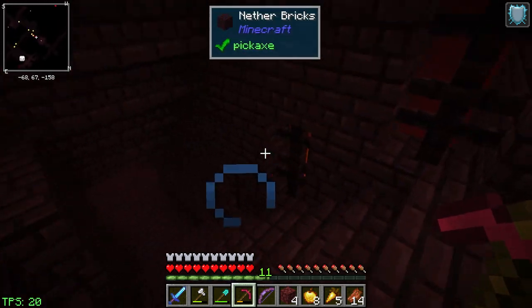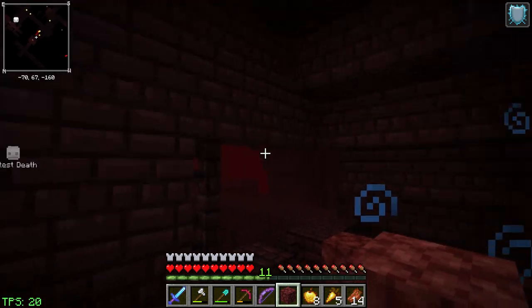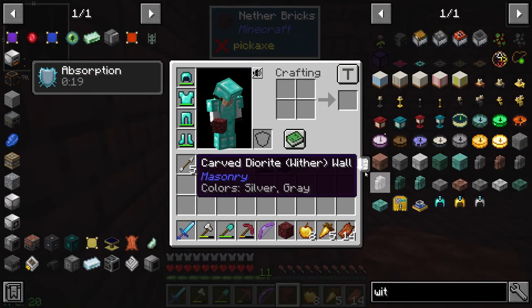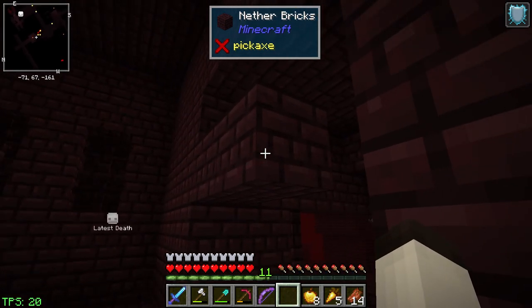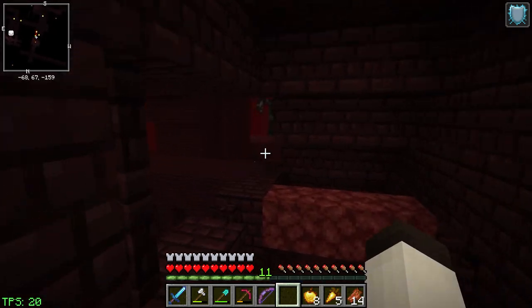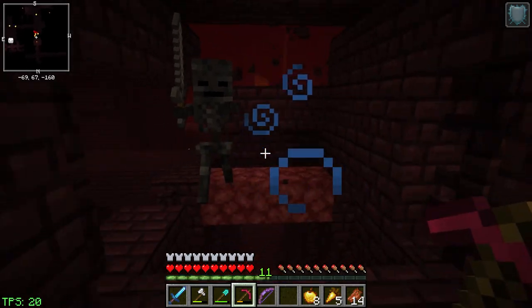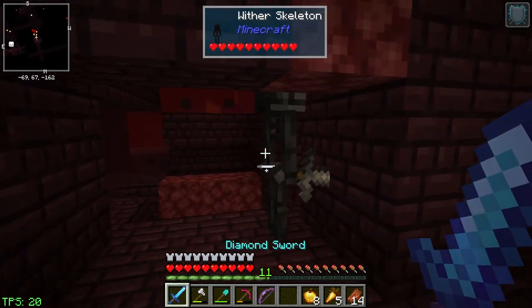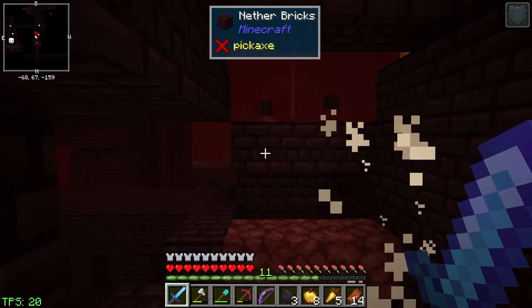This is kind of a weird and awkward place, though, for me to have to fight wither skeletons. So let's see, do I have any other blocks? I do have some blocks. Let's see if I can put a barrier here. Okay. And let's open this up for them. There we go. Okay, so please drop a skull. No.